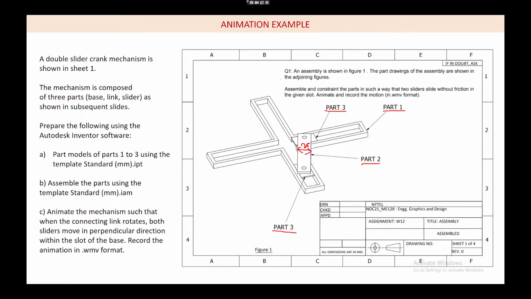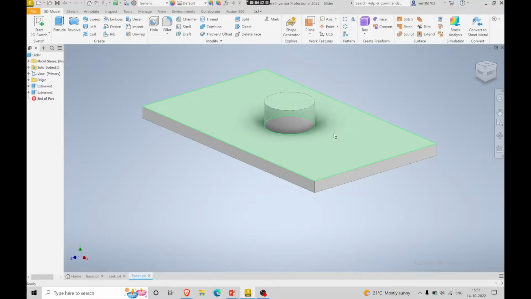So let us now go to the assembly. As we see in here, first I am going to insert part 1, and then part 3 we can insert, and then we can insert part 2. Okay, how we are going to insert and what constraints we are going to create, we will look in a short while. So I have saved all.